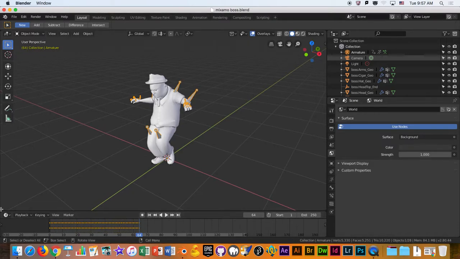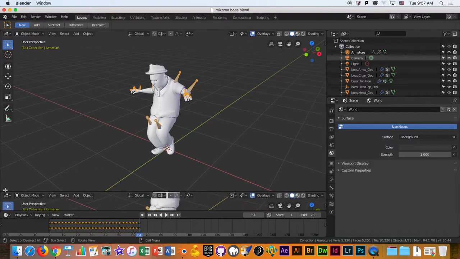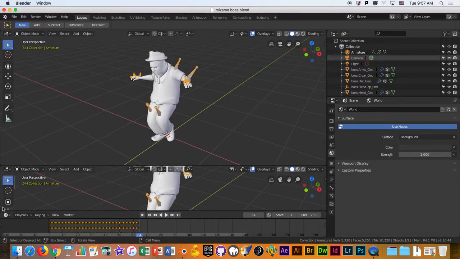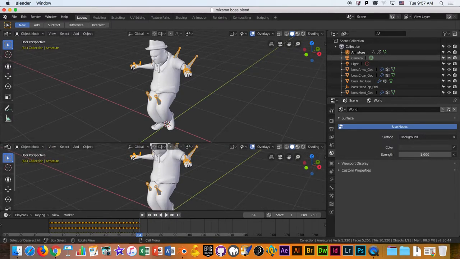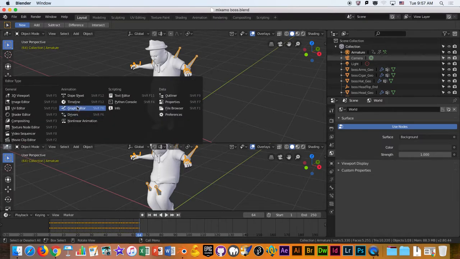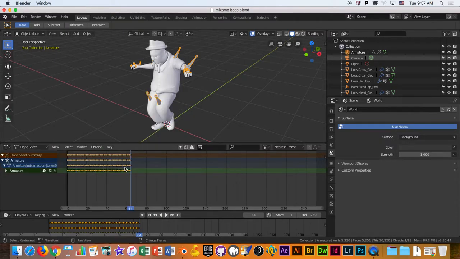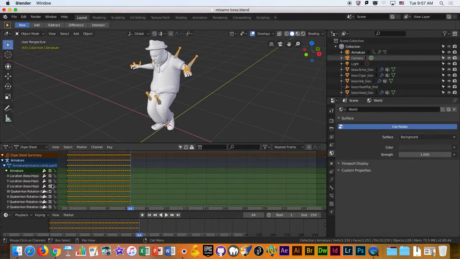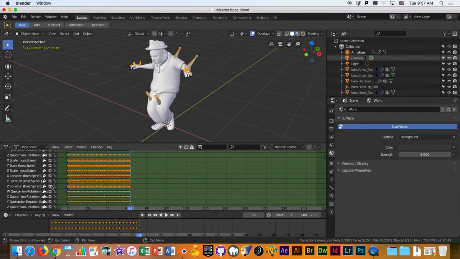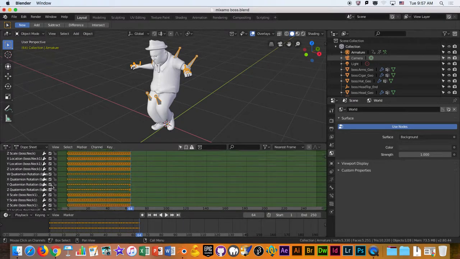And then I'm going to make a new window to give myself more room. So again, I just floated my mouse down at the bottom left corner of my 3D viewport until I got that crosshair, and then I clicked and dragged up. And so we have the timeline, which is the broad view of all your keyframes with the controls. We have the dope sheet, which shows a more outlined, granular, detailed look at everything.